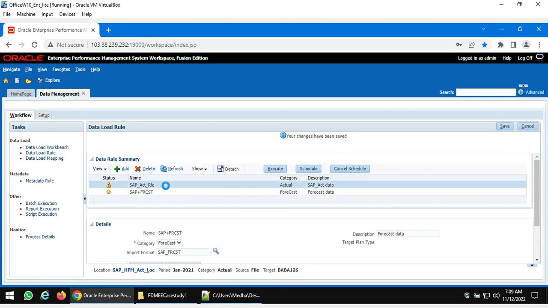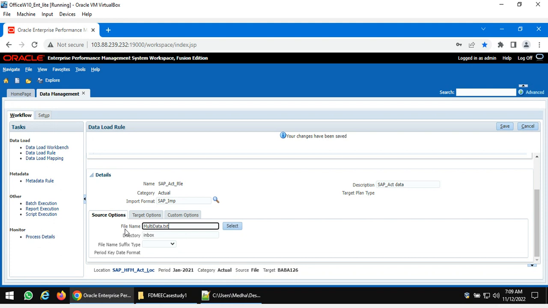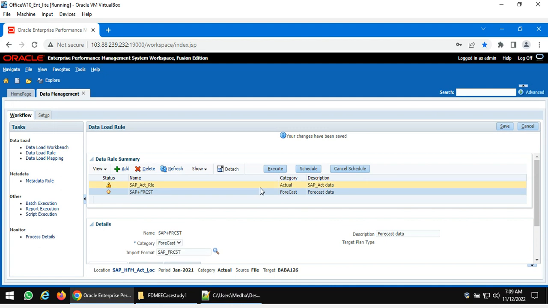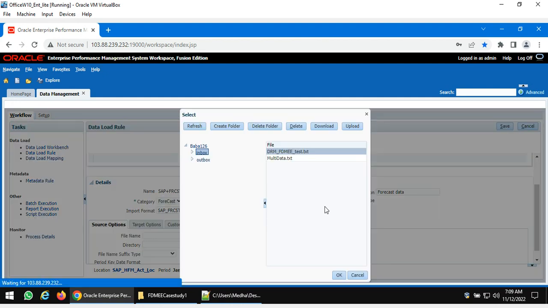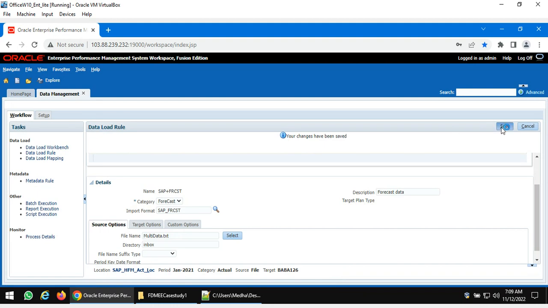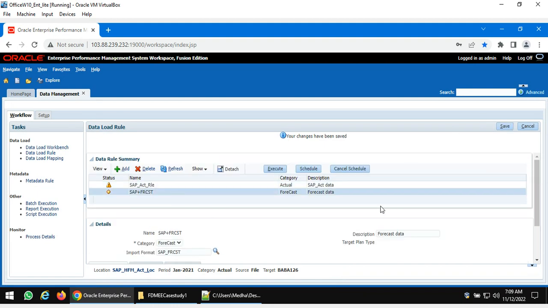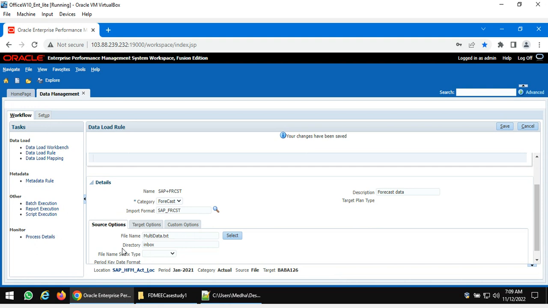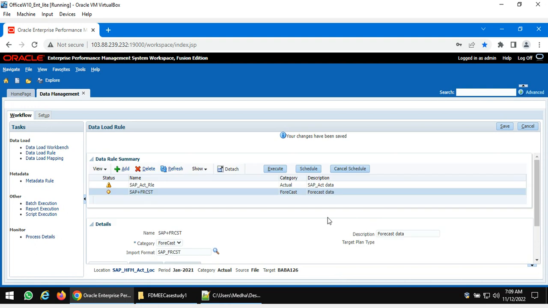Remove this one, we should not do that here. So save for the forecast file, I'll fix the file name. Select multi-load, save. That's it. Every time I run this forecast, automatically this file will be loaded.